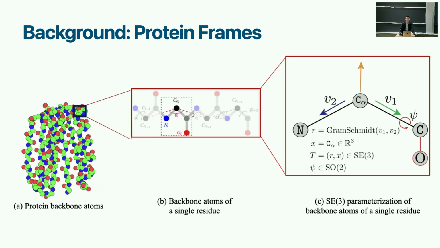AlphaFold 3, for the diffusion, uses a transformer. They use the diffusion transformer architecture, like Sora uses. They threw out equivariance completely, just did data augmentation and used a big transformer, and it kind of worked. I guess it's a good question whether transformers are the necessary ingredient, whether they are sufficient and necessary. I think that's open research that everyone is looking into right now. Yeah. There's one more question.